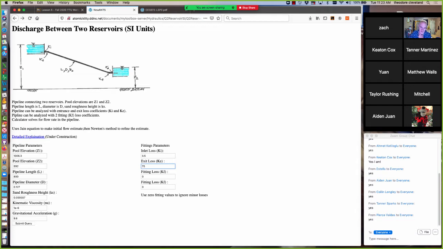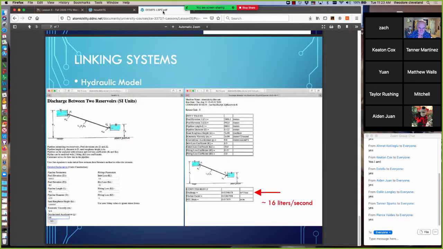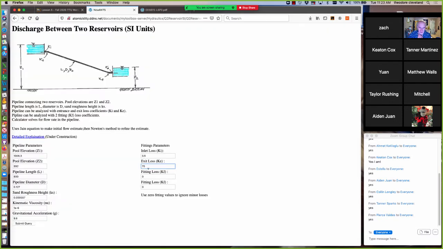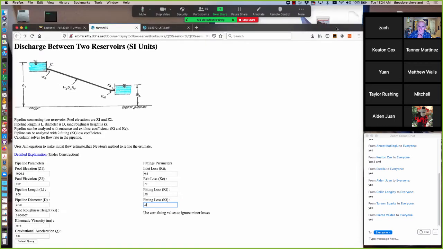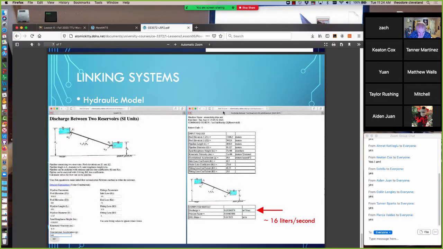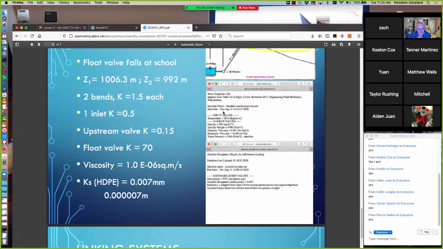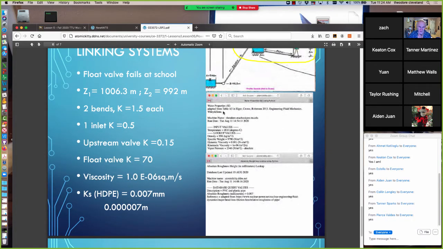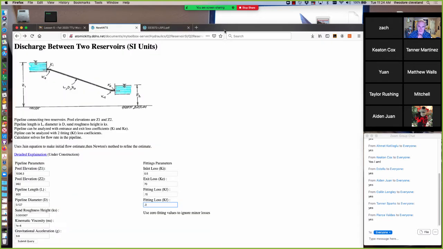We put an exit loss of 70 that represents the float valve. We'll put some fitting losses for the upstream valve, 0.15, and then we'll take the two bends as 1.5 each, which adds up to 3.